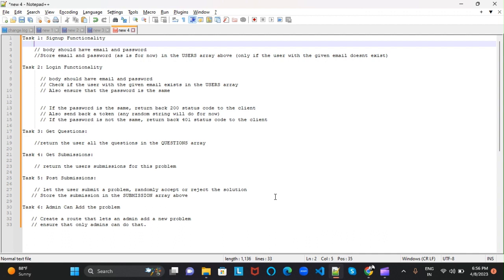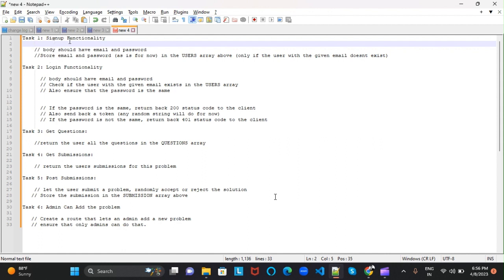In this open source contribution, the output is a LeetCode website, which contains the problems, lets you get the questions, and upload the submissions. So those functionalities we will have. Right now we will see what task items we need to implement in Node.js. These are the task items listed here.